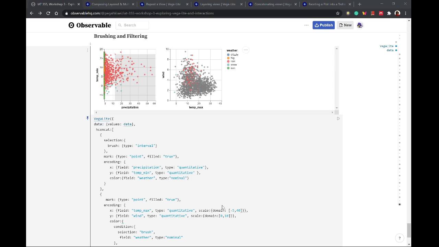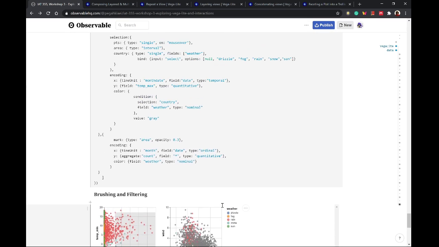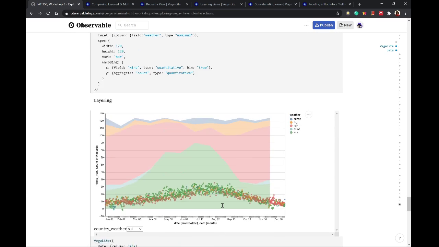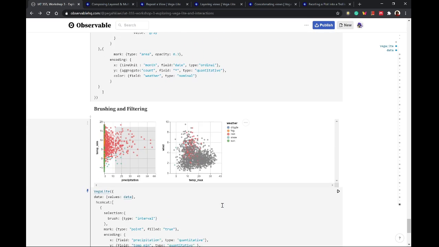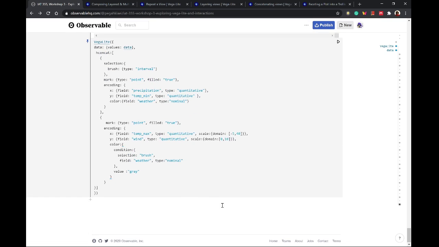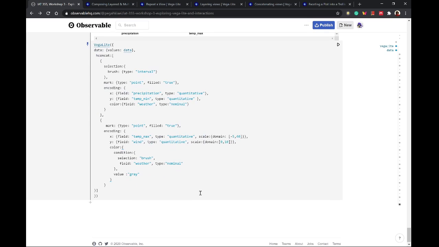Okay, so this was the last part of today's workshop. We worked on brushing and filtering for the last section, and we learned how to select in one graph and then apply changes to the other.